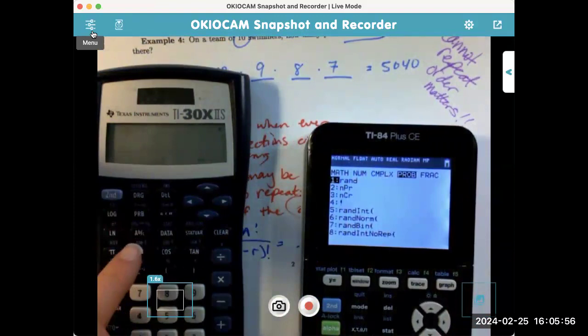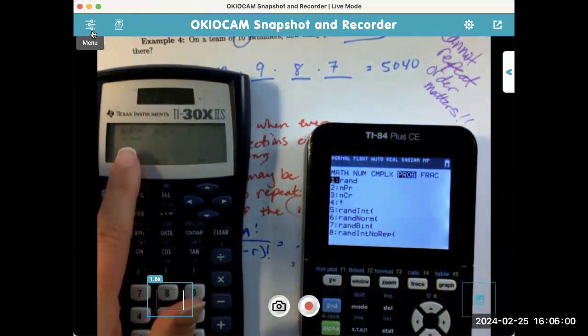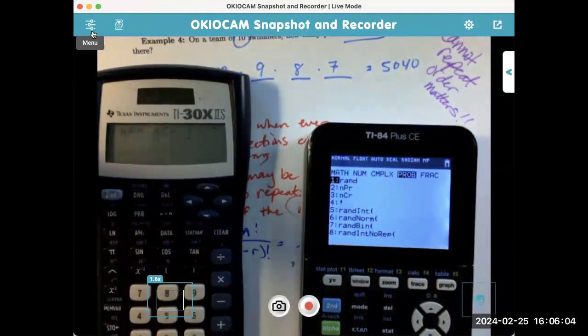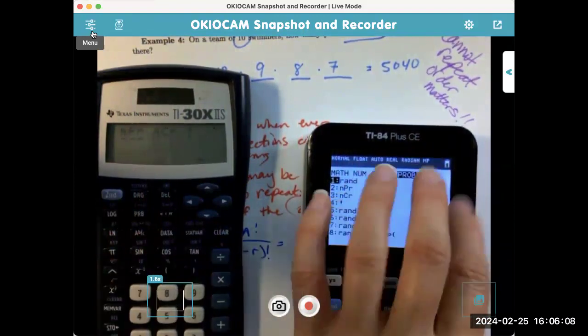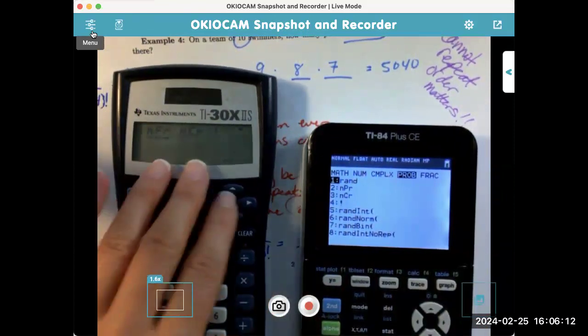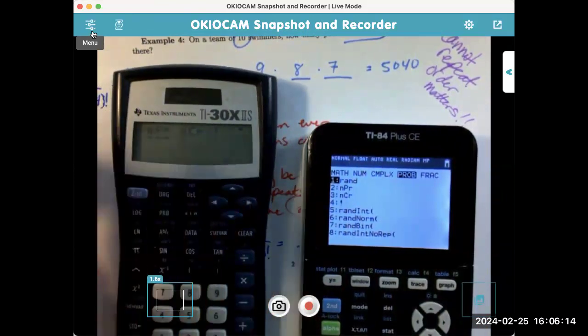All right, so it too has it. Probability. So just this PRB button, and then here's your nPr, here's your nCr, and then here's your factorial button. So you don't have to get this high dollar 100-plus one. I think this is like 12, 15. I think it's like 12 at HEB, Target, Amazon, whatever.